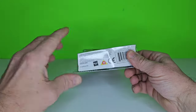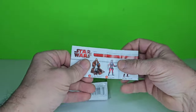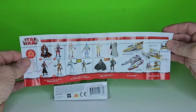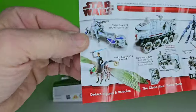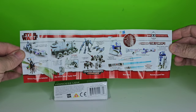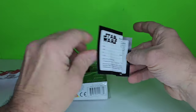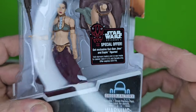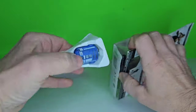Okay, here we go. I'm gonna do it. So I cut the bottom of the box so I can take out the figure and still reuse the package if I want to. What I loved about figures back in the day, they came out with a little flyer inside the packaging where you could see figures that you could purchase and vehicles. Yeah, this is super cool. I wish Hasbro would still do things like this, but unfortunately, no. Here's the mail away certificate. That's pretty cool. And I wonder if I can still mail away for a Qui-Gon and an Eopie. That would be super cool if I could do that, but probably not.